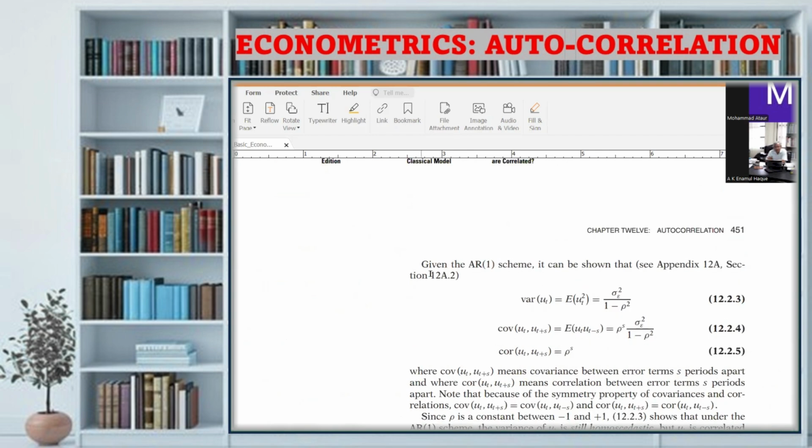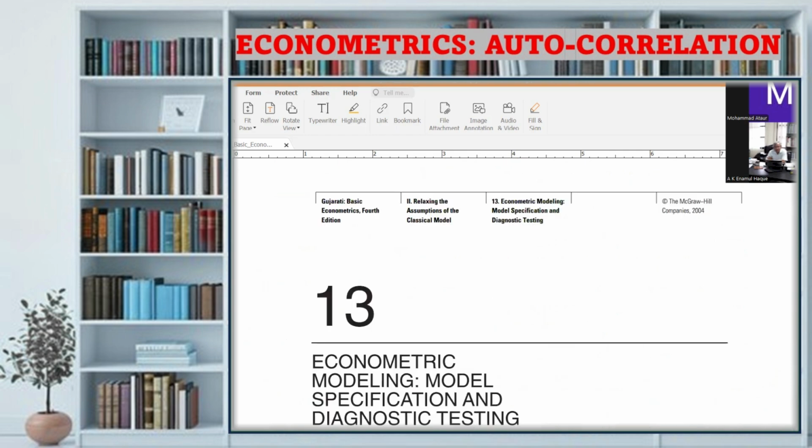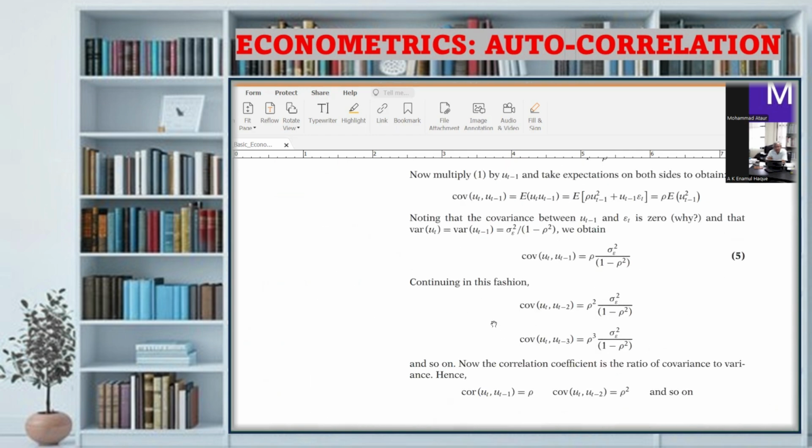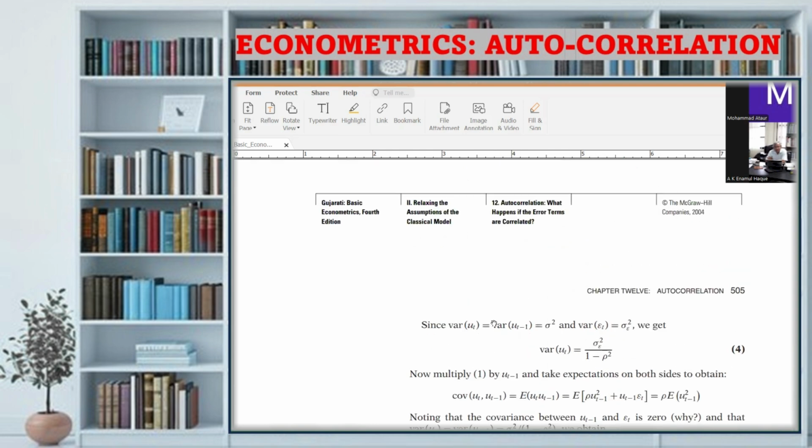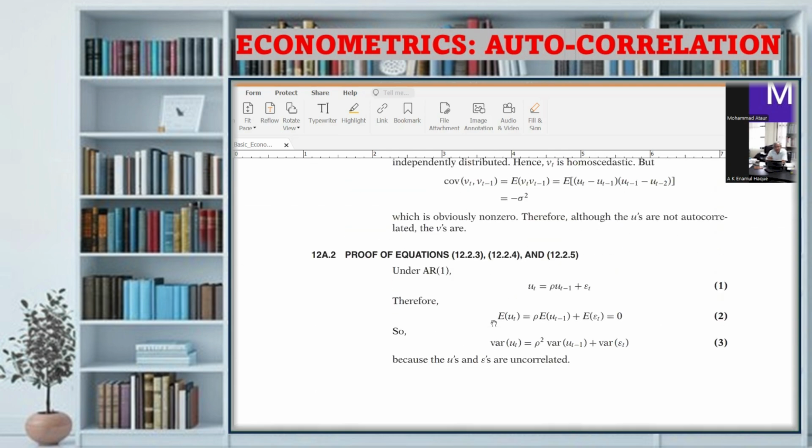Right here. So they said that what you will find out is this one. If you look at t plus 1 or minus 1, it doesn't matter. You'll find out it is rho to the power s. Remember, this is in appendix 12.A. So let's go to appendix 12.A. Where is 12.A? It should be before this one. Okay, so 12.A. I want you to look into this proof. That's exactly the proof.